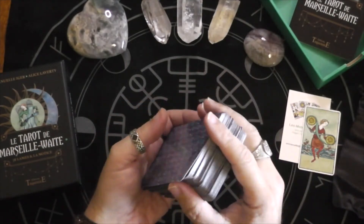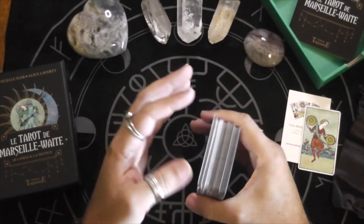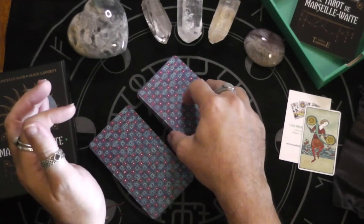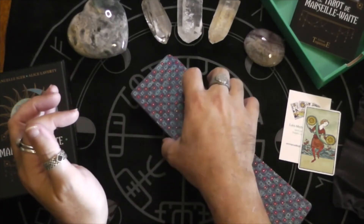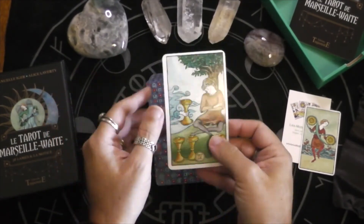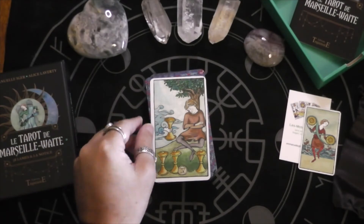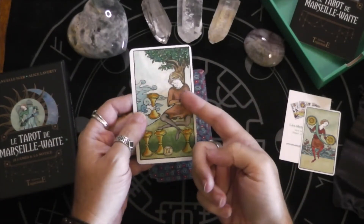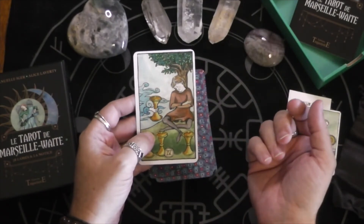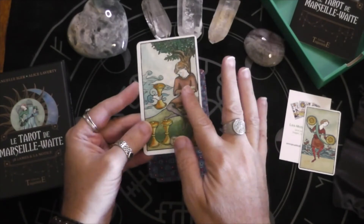I have a feeling it's going to end up being one of my favorite decks, which is funny considering I wasn't sure if I wanted it until I couldn't find it. One of the community members gave me the link to order it myself. Perfect card — Four of Cups. This is one of those 'here I am looking at the decks I already got — why do I need any more decks?' And yet here I am with a new deck, so happy to have it. So I finally did take that cup.